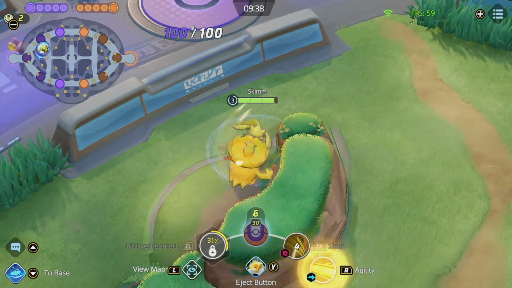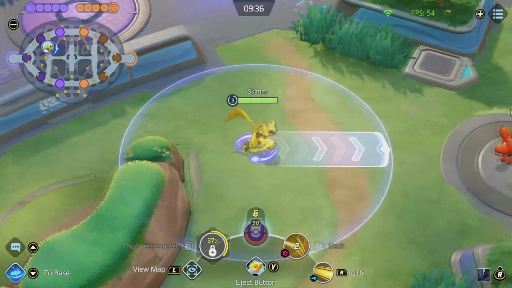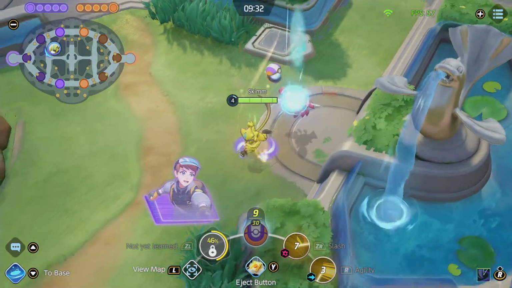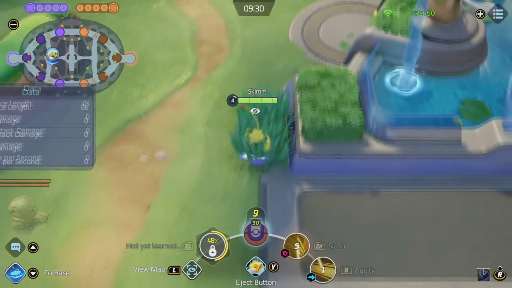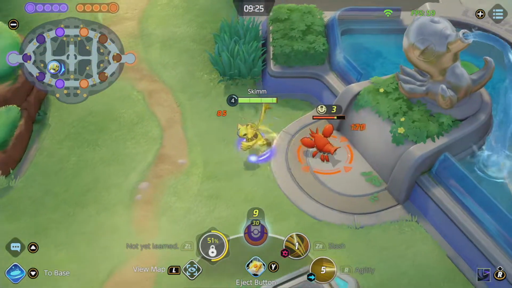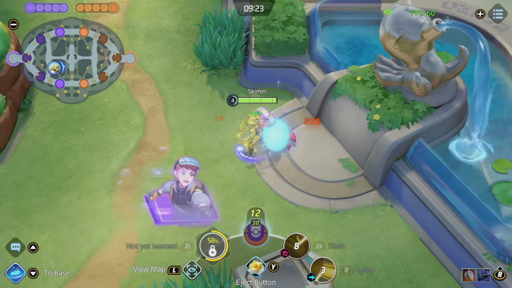Now, I do a little bit of a weird clear. Some people don't like this clear, but this is my favorite way of clearing. I like to go to the crabs first. I'm going to do 2 attacks and then go ahead and hit with my Slash to jump back in. Coming this way, I'm saving my agility a little bit until I get a little bit closer because you do get extra attack speed, and then we're going to use Slash to finish him off.